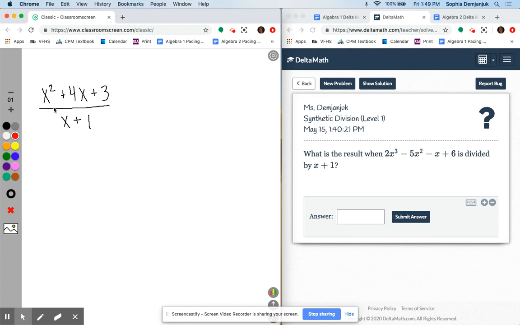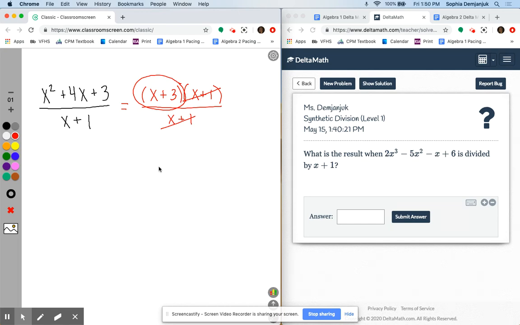So earlier in the year, when we were simplifying rational expressions, we knew that we were going to factor the quadratic on top. So if I wanted to factor this, what multiplies to 3 and adds to 4? The two factors are 3 and 1, so I could factor it as x plus 3, x plus 1, and I brought down my denominator of x plus 1 over. If something was in the top and bottom of my fraction, we knew that they canceled out, so I was left with my answer of x plus 3.